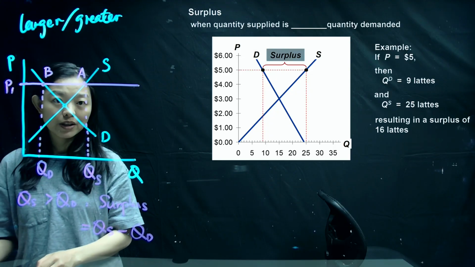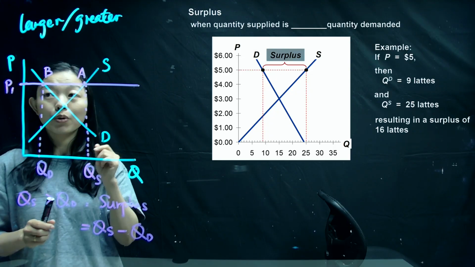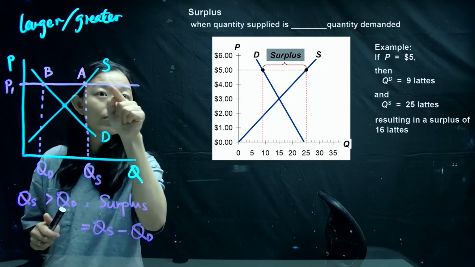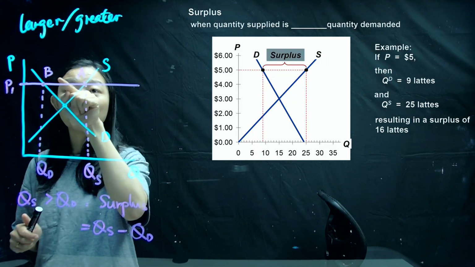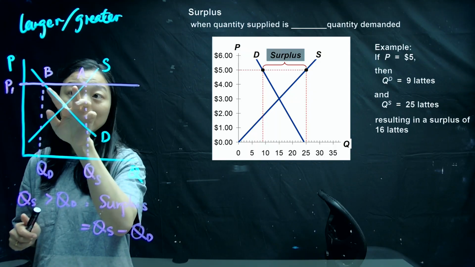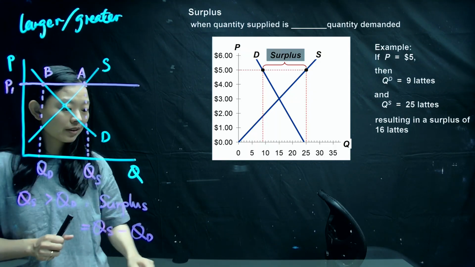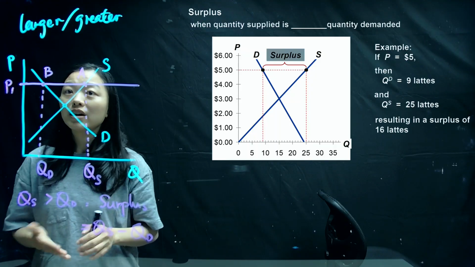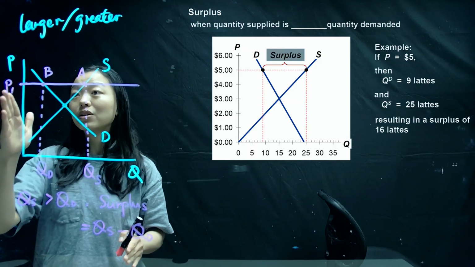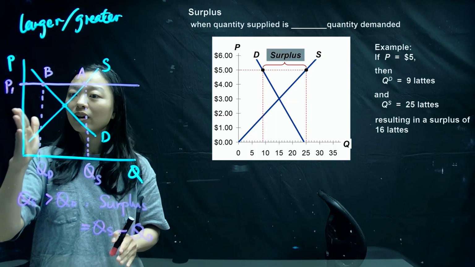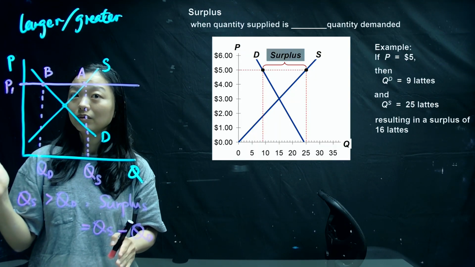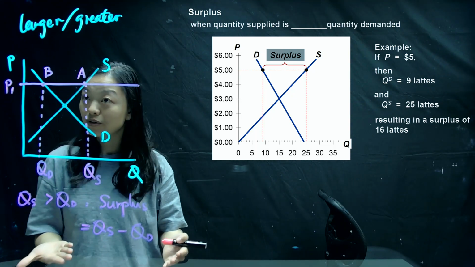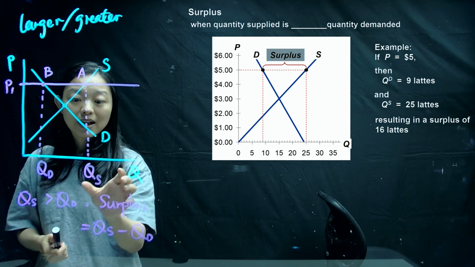Make sense or not? The very, very important thing is, once you are given the market price, draw a horizontal line across the demand curve and supply curve and find the intersection points. Now this is for surplus. My question here is, if the market has a surplus, will the market be stable? Probably not, right? Because now sellers have a surplus.